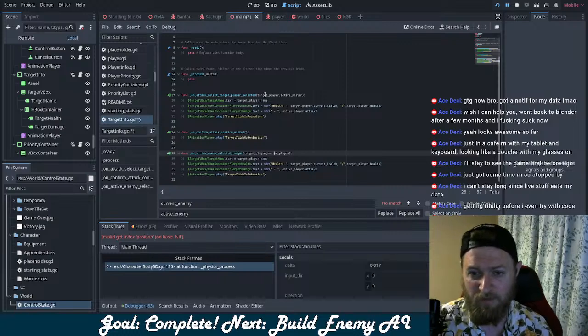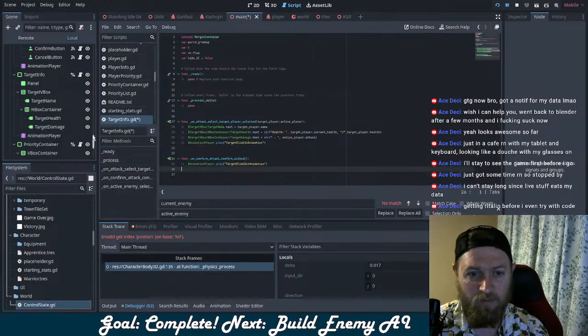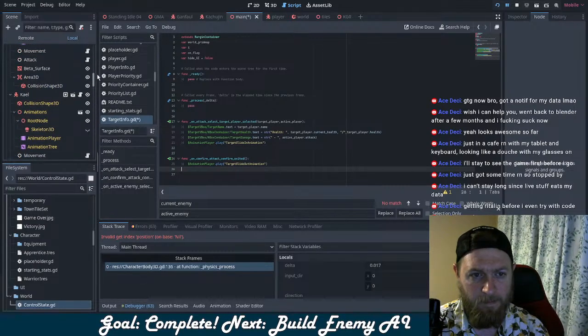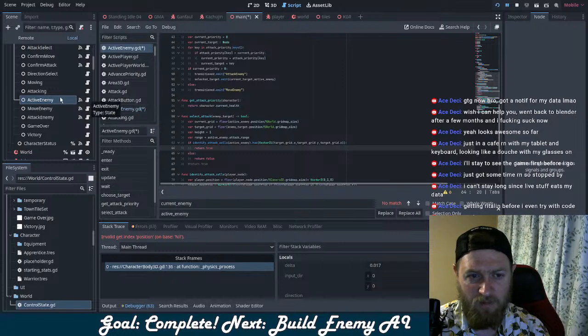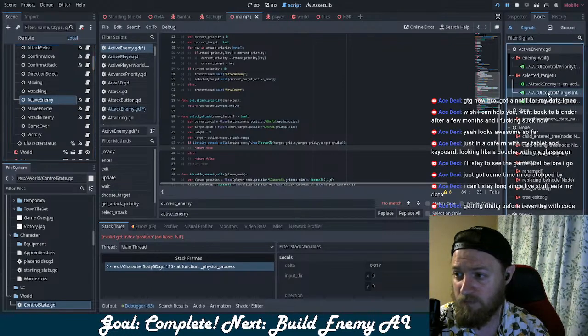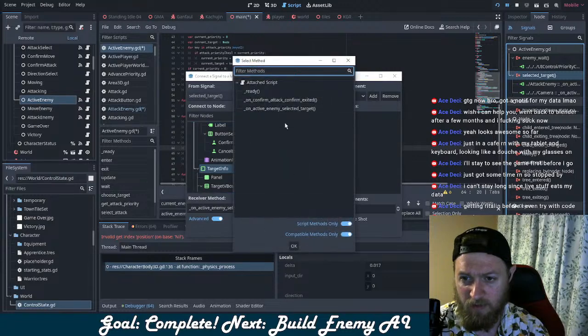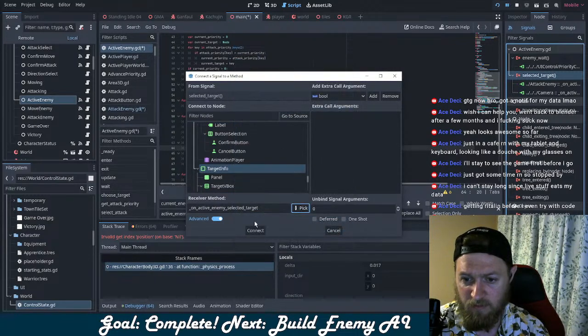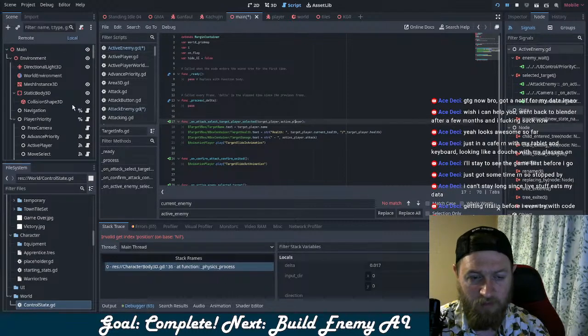Really, I'm just gonna link it to that same function, make this easy. Active enemy, disconnect, connect, target info, pick, connect. Yeah, target active. Same with my camera.